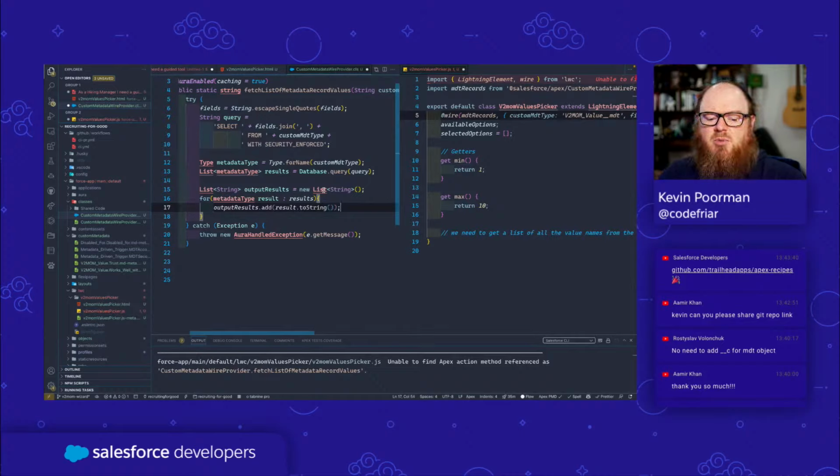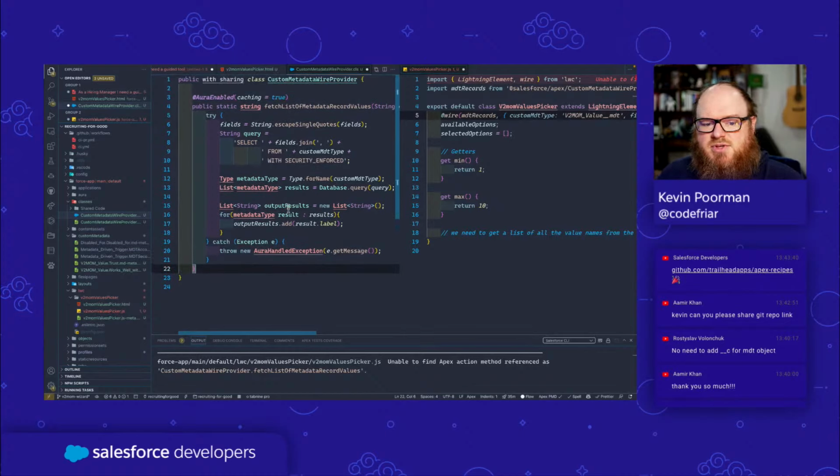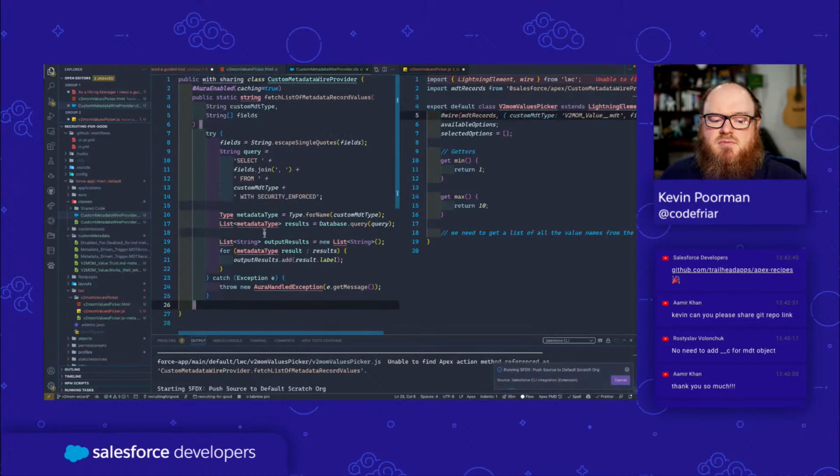And then I'm going to do output results, add result dot label, like that. Okay, so the output of this for loop will hopefully be an array of strings. It should contain two things now. And then we'll throw this or handled exception if that doesn't work. And I think I'm going to save this and see what happens.